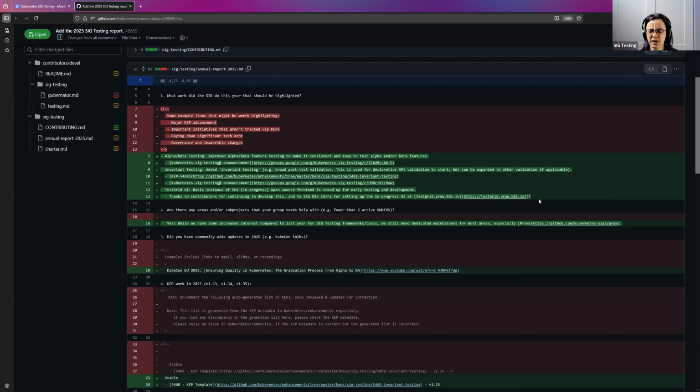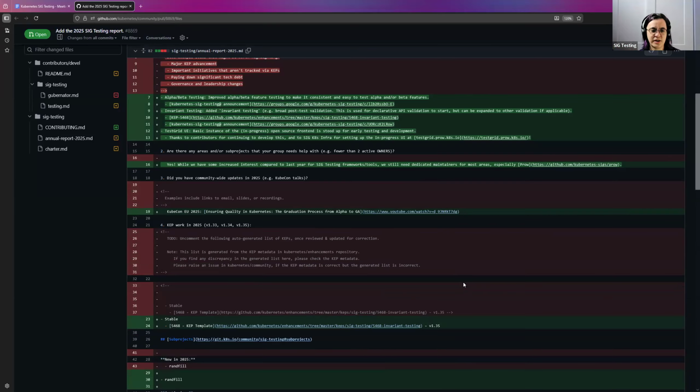I think the PR should be linked in the notes. If it is not, though, we'll add it. Basically, we called out that we still need maintainers, especially for Prow, since I think that's the one that needs particular attention. I can also call out test grid UI. I think we have a few active-ish people on that though, so I wasn't sure if that one needs as much call out. The only talk I'm aware of is the one from EU 2025 from a few folks, Ben and Antonia, I believe.